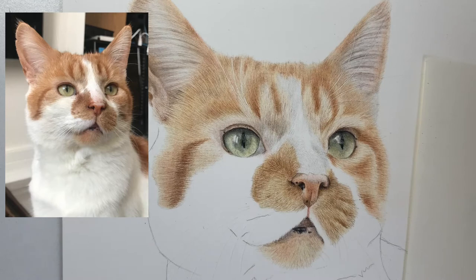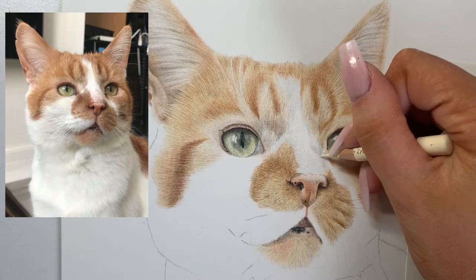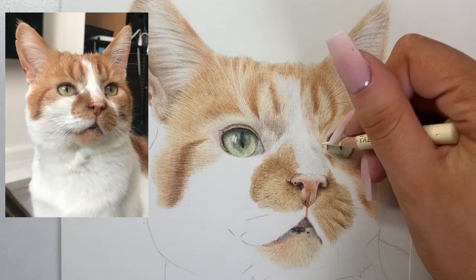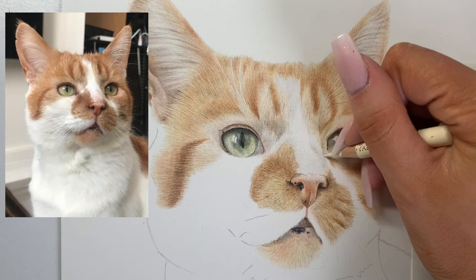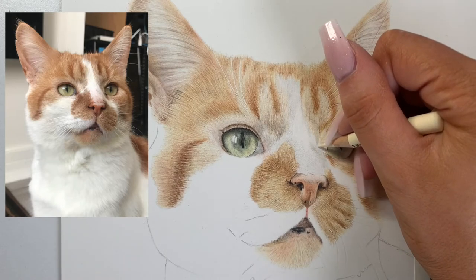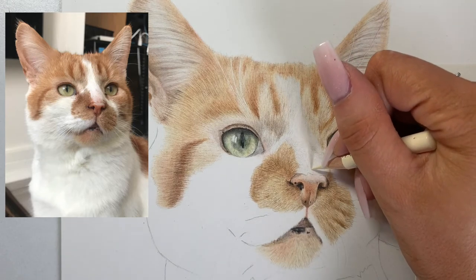That's looking good. Down nearer the nose, I'm going to add a little bit of the ivory to add a bit more of a cream tint, and also on this shadow here as well, because it's definitely got quite a warm tone to it. So that will help with that. I'm not really doing individual hairs here, I'm just gently colouring over the top just to add a bit more colour to it. And let's do the same down here.